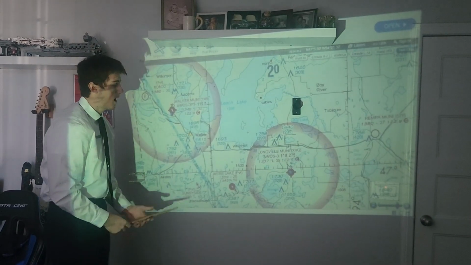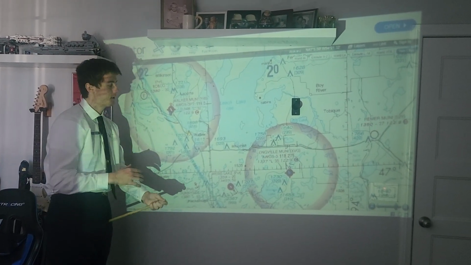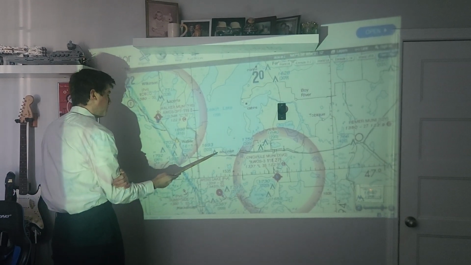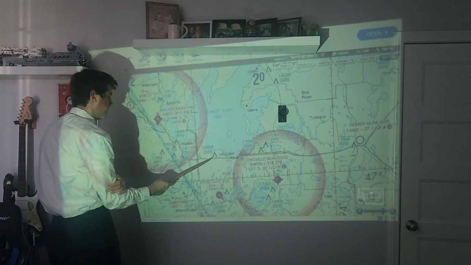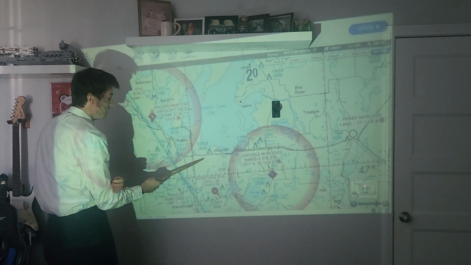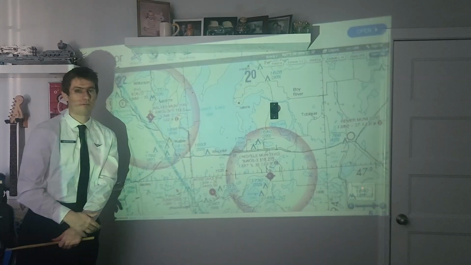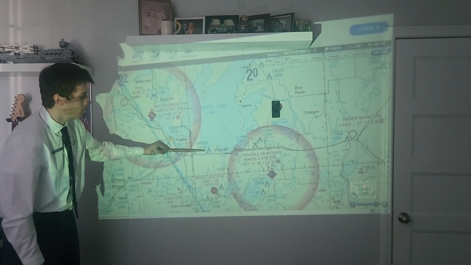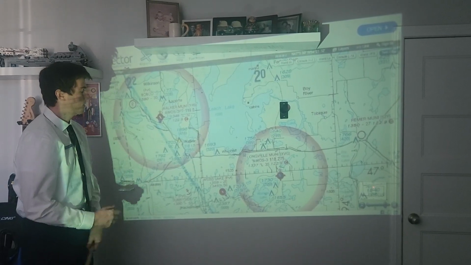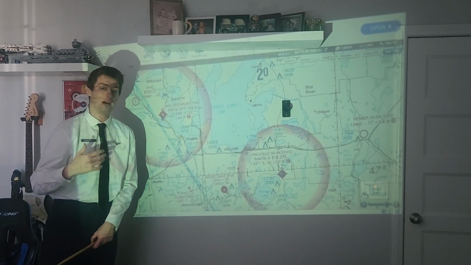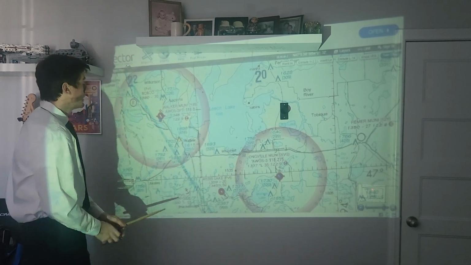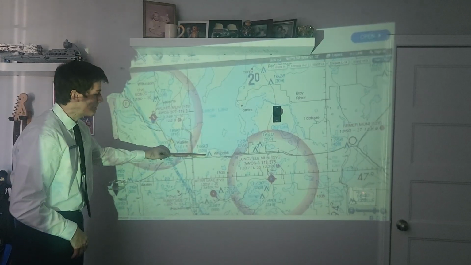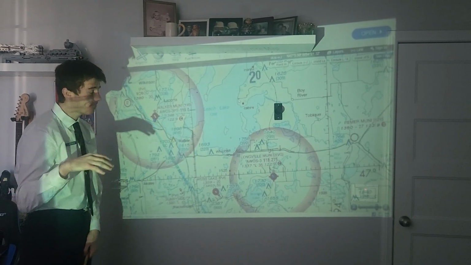So some things along the way, I need to look out for obstacles and such things so I don't have any issues along the way. One such obstacle could potentially be this one near Whipholt at 1600 feet MSL and 320 feet AGL. MSL is mean sea level and AGL is above ground level. So on this particular flight, 320 feet wouldn't be that much of an issue. So instead of thinking of it as an obstacle, I'll think of it as a visual aid along my flight path. So going from here to here, I'll know I'm going the right way if I see an obstacle at 320 feet around halfway through my flight.